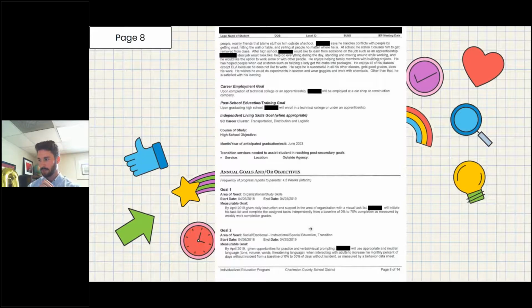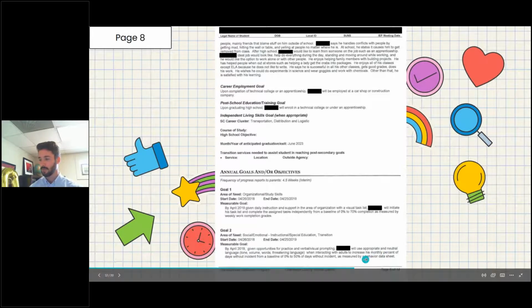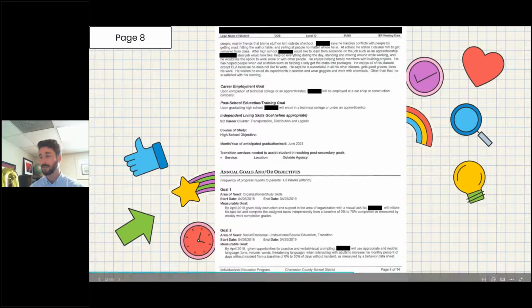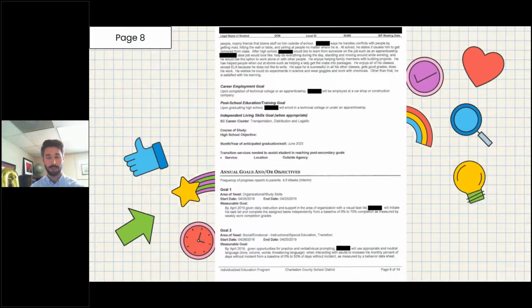Now, on specificity and measurability, that's kind of overlapping with my comment here. One is monthly. I want to maybe drop that down to looking at it on a weekly basis, because I want this behavior data sheet, whatever that is. I'll be asking about that, of course, and I want to see a copy of it in the IEP meeting. I want that sent home every week. If you're a parent, you're going to want to see that every week. You might even want to see it every day.